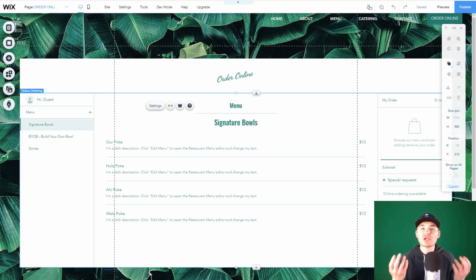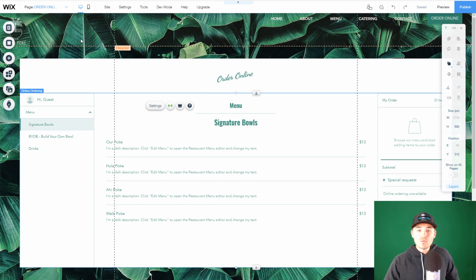And it starts by creating a user-friendly way for potential new customers that are gonna walk through your virtual door, go to your website to look at your menu, to try to support you, and making it easy for them to be able to just simply order online rather than having to jam up your phones with everybody calling you. Just simplify the process. Let's walk through how to do that using Wix.